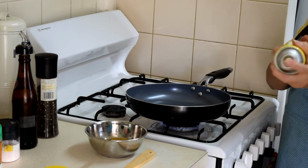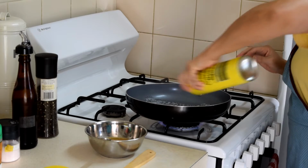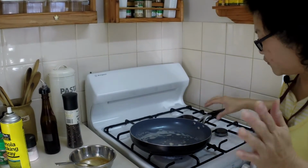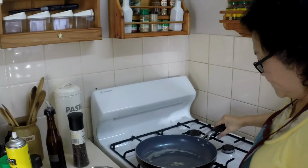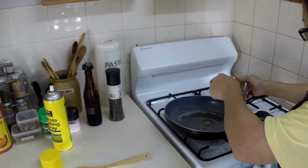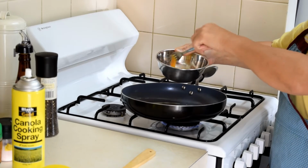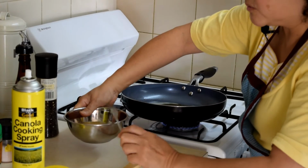Light your fire, and I'm going to use cooking spray. I'm quite sure most of you know how to fry an omelette. Medium flame. And this is a non-stick pan. I want to make the omelette as thin as possible because I'm going to cut it into strips or dice it up in the end and then mix it into the fried rice. The reason I'm not going to fry the rice and add a fresh egg inside is because it'll become sticky.